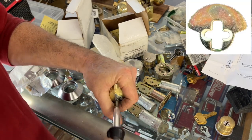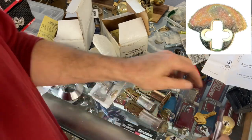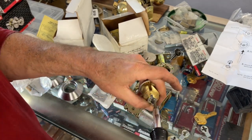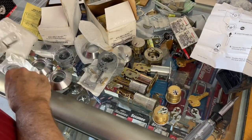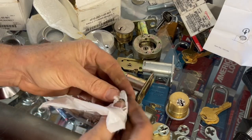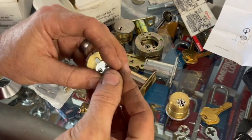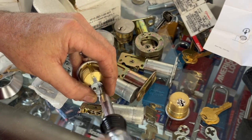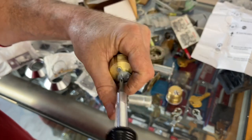I'll post a picture of the actual Lorry cam. What that cam does is limit the travel — instead of having to turn the key all the way, it actually limits it so you turn it a lot less to lock. Ideally it's best to use those. Also, no matter how many of these I put in, I always forget the little anti-bypass doodads. What this piece does is stop bypass tools from getting in there and manipulating the bolt — don't forget it. It's kind of like an American anti-bypass shim, except it goes on the back of the cylinder.